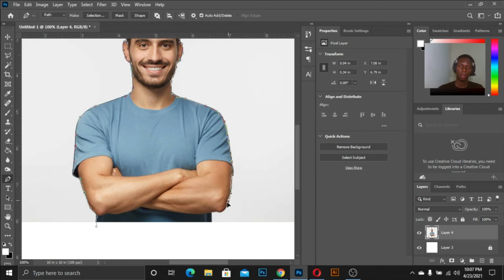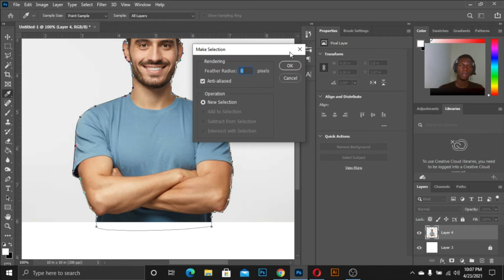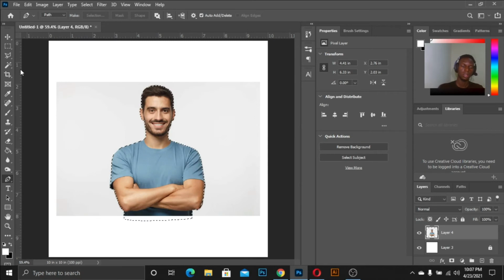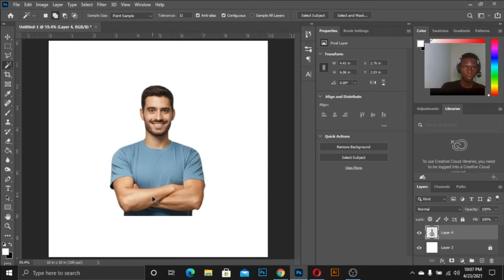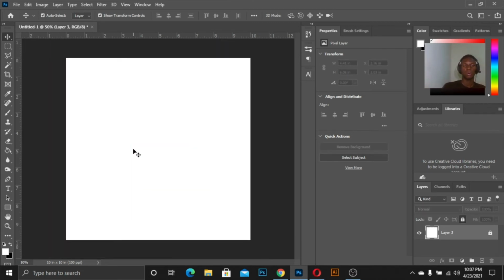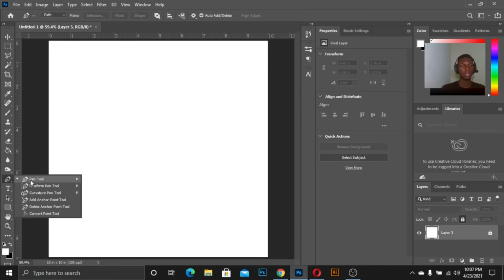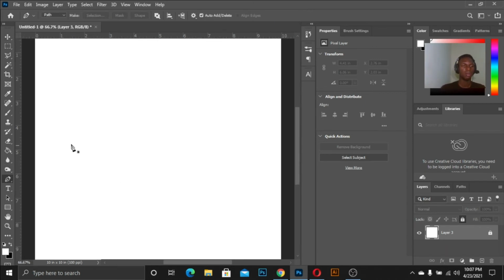Okay, we're almost done. So by the time you're done, just add it to the point which you started and select. You add your feather, depending on the size of your image. So you can click on this to select inversely and delete the background. Okay, this is if you are using the pen tool to trim backgrounds. This tool also can be used to create vector art.